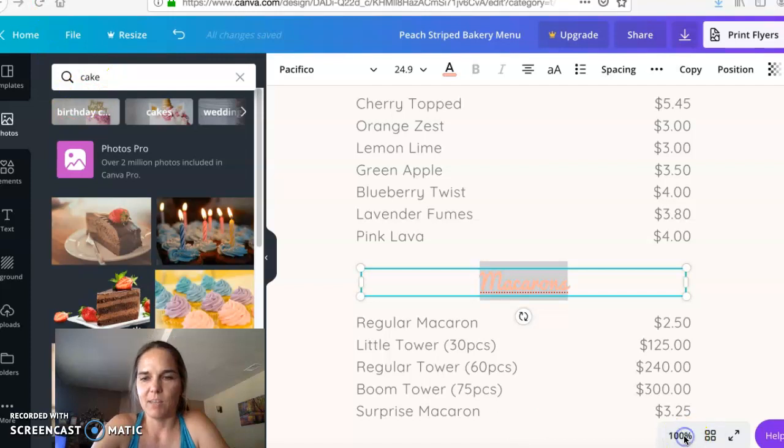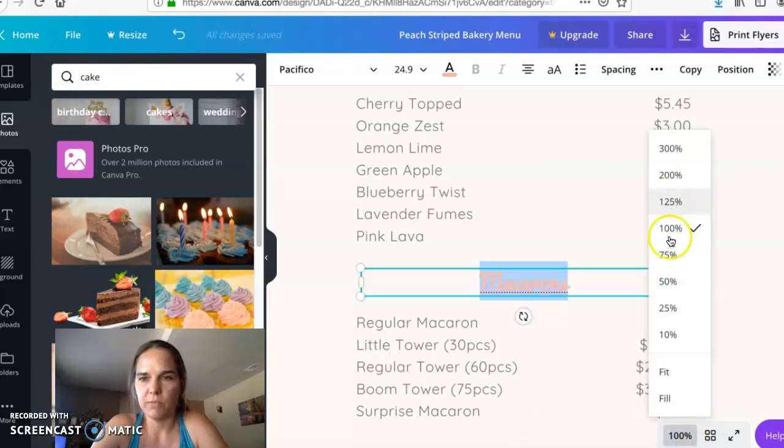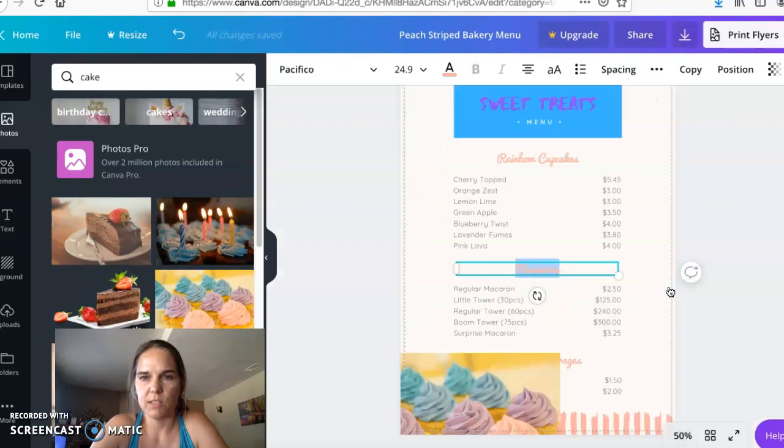All right, I'm going to go back to 50% here so I could see the entire thing. Again, keep in mind I wouldn't work on the design too much until you have added in all of your menu items and the amounts here.